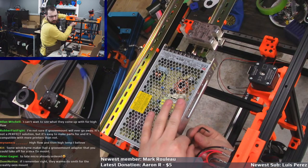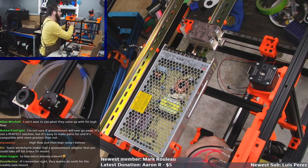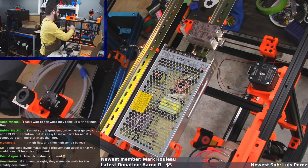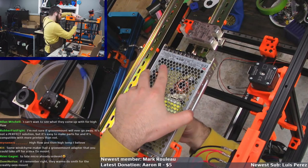But right now, for Voron, Micro and 6 are both supported, because Micro is supported and then the 6 is supported because, you know, it's a V6.